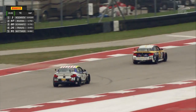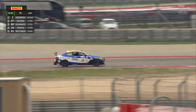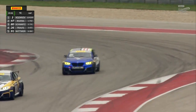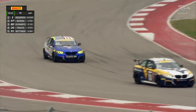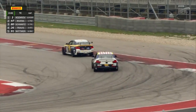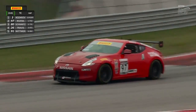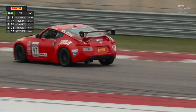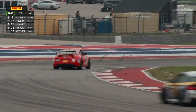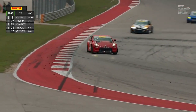Well, Matt Travis in that Fast Track Racing Classic BMW got a chance to go to Plano, Texas and check out this dealership that was Classic BMW. I think a little over 80 service bays they have there, a dedicated portion of the shop just for the race team now, really building up that dealership in Plano, Texas. Really cool shot. Really appreciate Toby Grahovic giving me a tour there. Super impressive. I think they have 8 cars they can paint him with here this weekend, so they're certainly busy on many fronts.